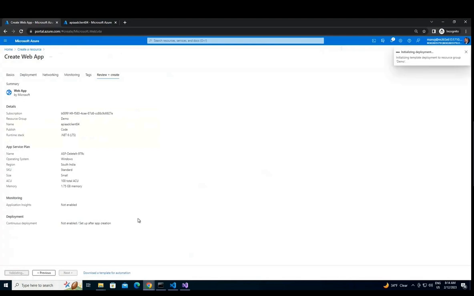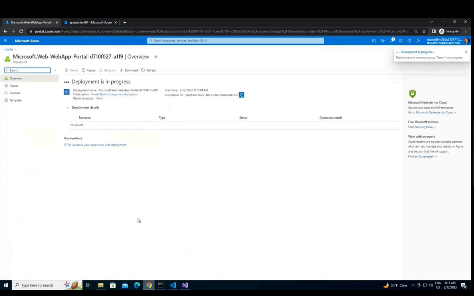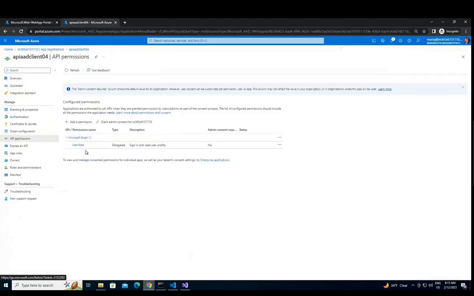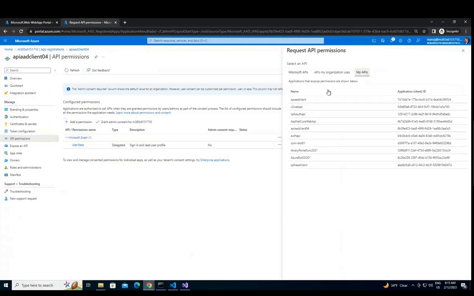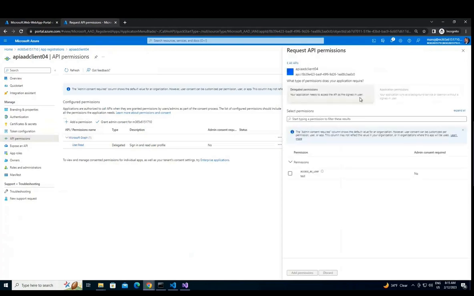Let's click on create. So the web app is going to be created, which is going to be used as a web API. In the meantime, if I go back into the app registrations, click on add permissions, and click on my API, we can see this section has appeared.